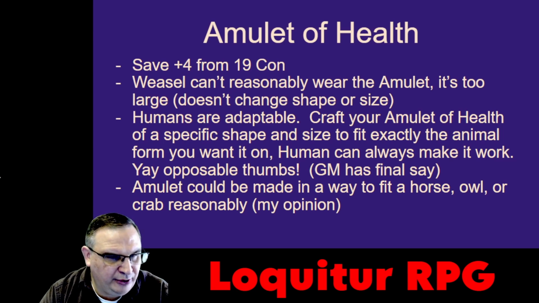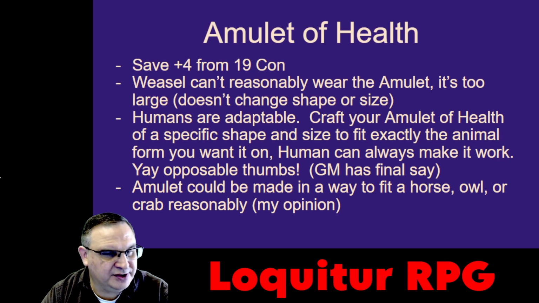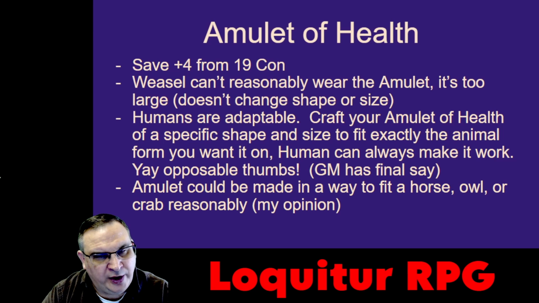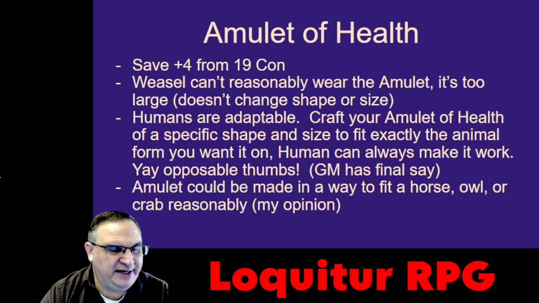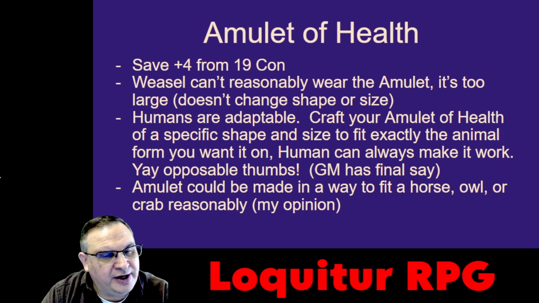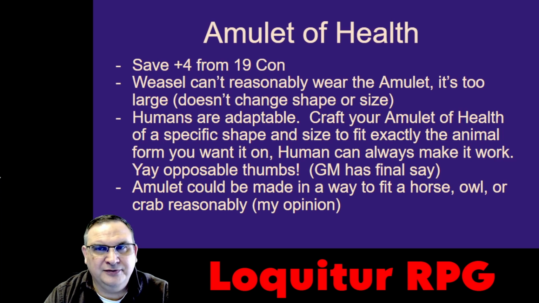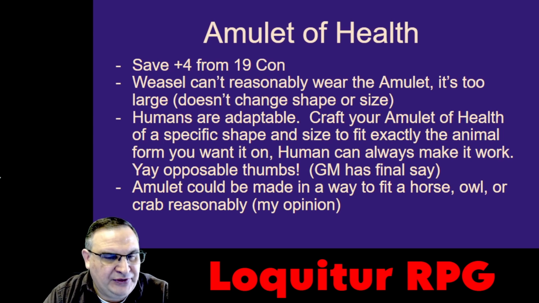If you had an Amulet of Health, it sets your constitution score to 19. So as a character in your normal species form, whatever that is, you would have a constitution of 19, and that would give you a base save of +4. If you could reasonably wear that amulet in your beast form, you could keep that +4, and maintain your concentration in animal forms. Humans are adaptable. Humans, elves, dwarves, orcs, whatever you want to say. Anybody with opposable thumbs has a pretty good time making anything fit.